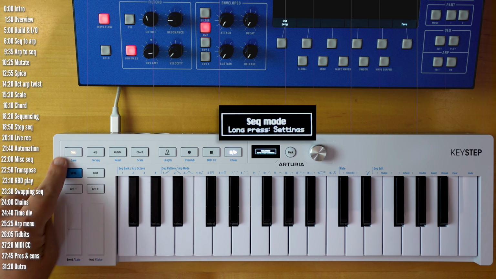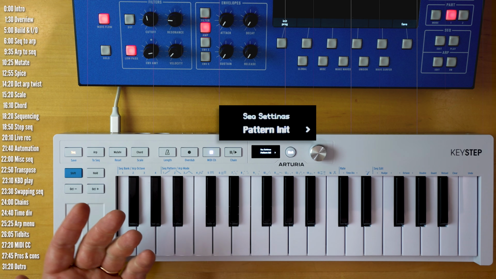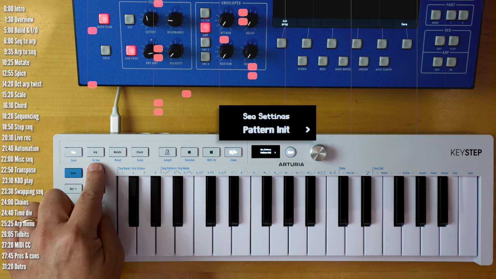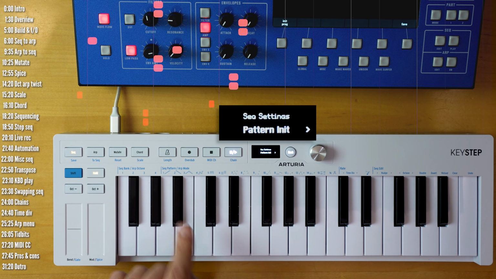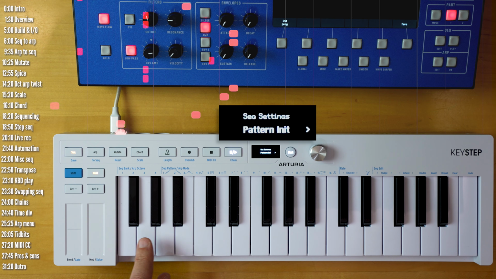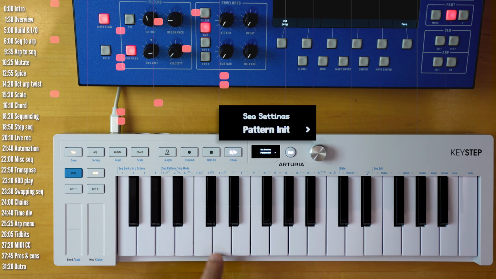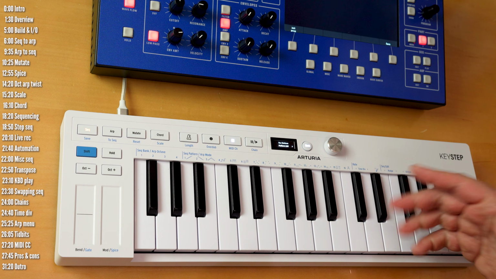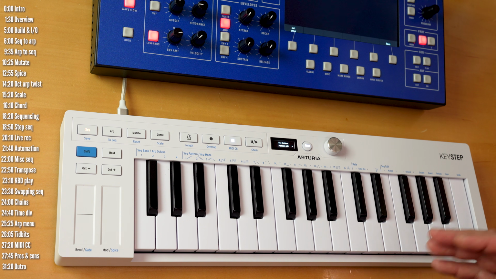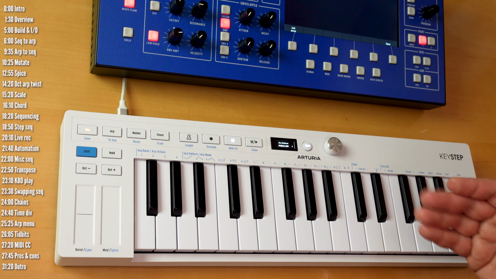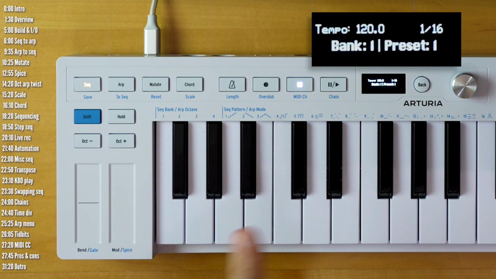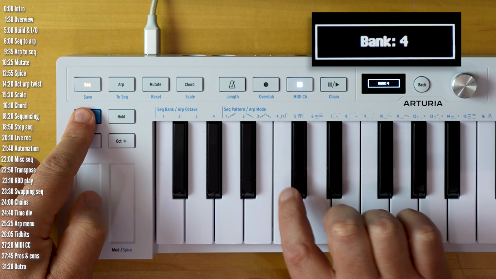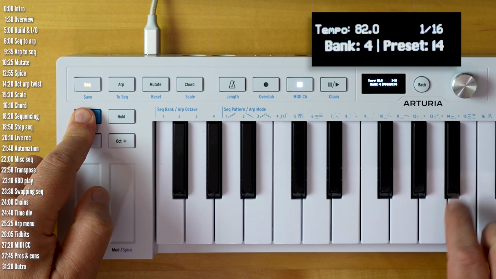And then the fourth main mode is sequencer mode, which, as the name implies, lets you play back a sequence, which you can either transpose or play on top of, like I showed you in the intro. And when you play on top of a sequence, those notes can be sent on a separate channel. You can store up to 64 patterns on board in 4 banks of 16 patterns each.